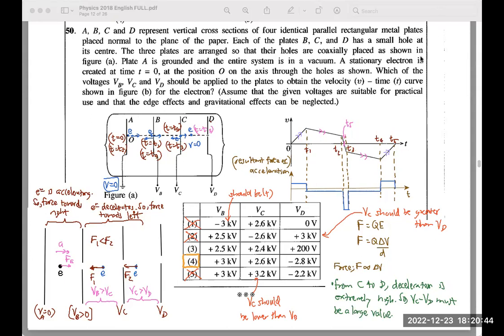So I will put this as a summary here for you to refer to later. If there is an electron experiencing an electrostatic force towards the right side, it means this is high potential and this is low potential. This doesn't necessarily have to be plus or minus. High potential, low potential, you can always say this is plus and this is minus. The electron will be attracted towards high potential, and it will be repelled away from low potential. That's the idea behind this question. That's how you have to decide the potentials.